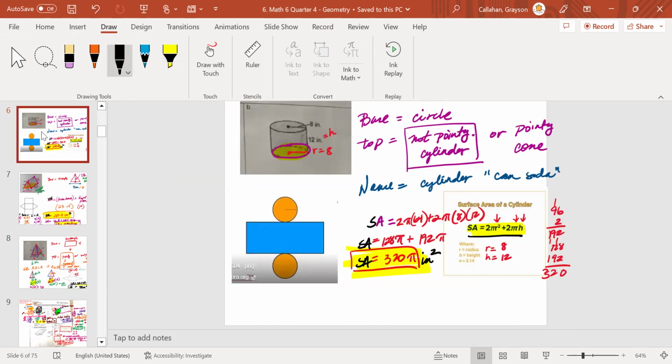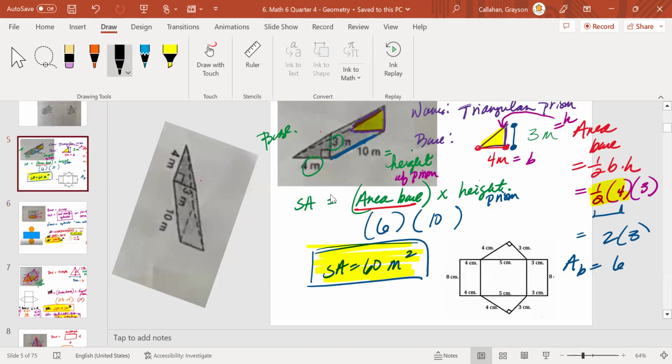Okay. So then I want to go back to number 5. And for number 5, this is the volume. So change out the volume, please. Do you see that? Change out the volume. So now I'm just going to redo this one again because I screwed this one up. But you have not drawn the net yet, have you? Make sure you draw the net. Draw the net of each of these.